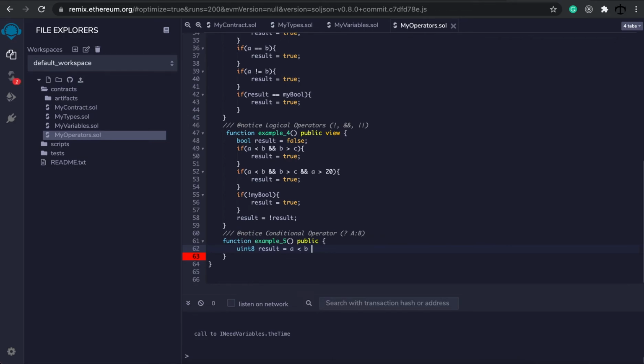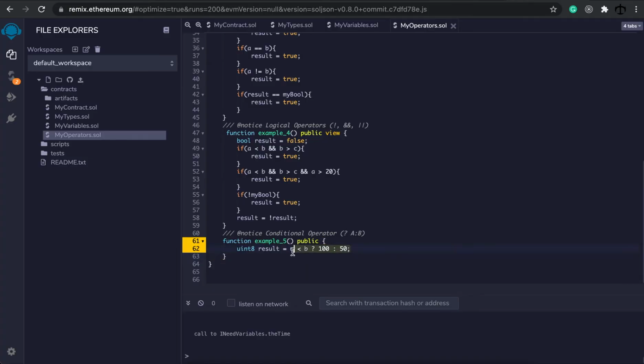This is kind of asking a question, and in these conditionals we always have two parts. We have a question mark, which is going to ask this question, and then we're going to have the value if this question or this statement is true. So if this is true, we want to return to the result a number 100. If it's not true, we're going to put the colon and we are going to return maybe 50. We're going to end the statement just to make sure that everything will work.